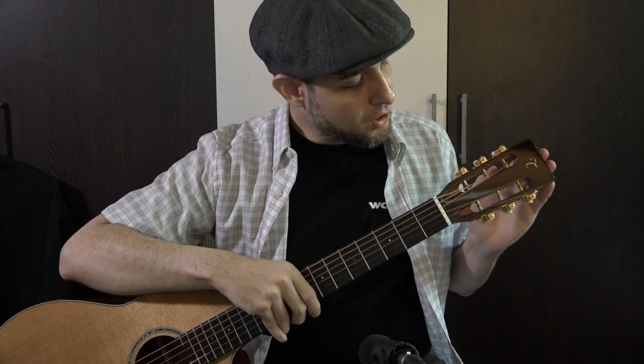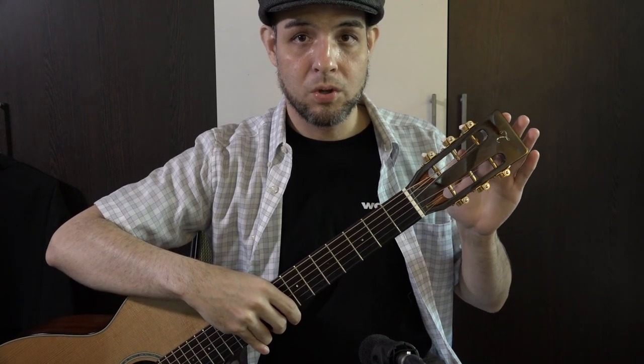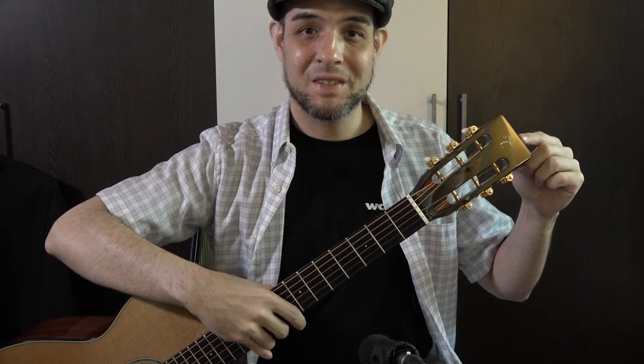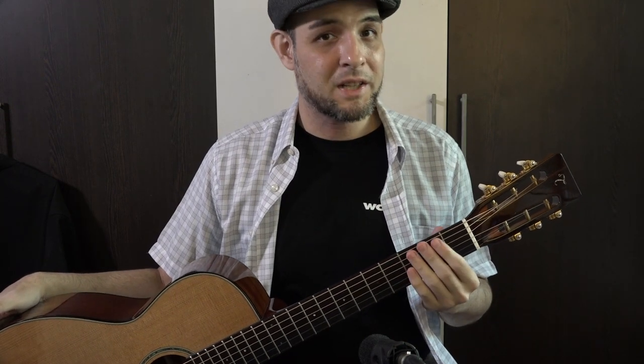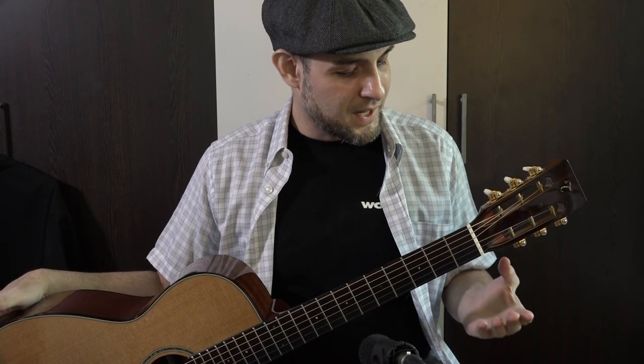The headstock, as you can see, has a rosewood overlay, and instead of the word Takamine, it just has a standard T, and this is reminiscent of the old bluegrass series, as well as some of the newer incarnations in the new thermal top series. I like it. I don't mind the word Takamine. I'm very proud to be playing guitars from this company, but I think the T lends a real sense of simplicity to the instrument.